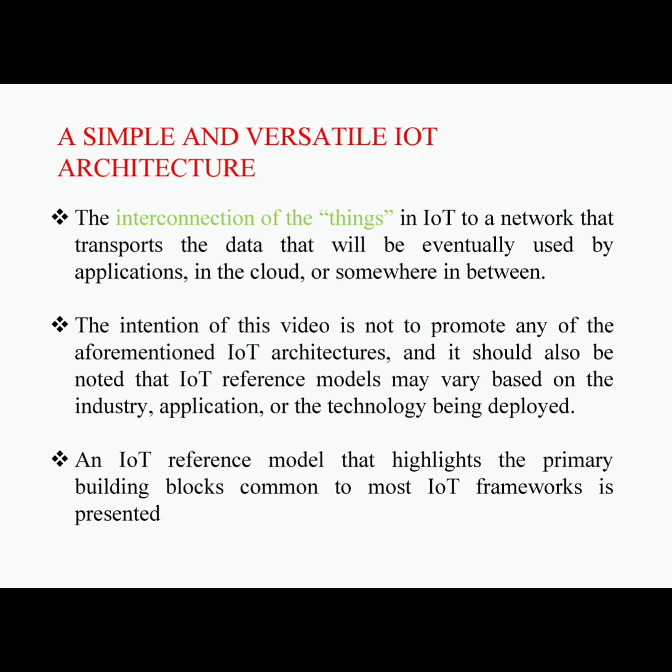The interconnection of the things in IoT to a network that transports the data that will be eventually used by applications in the cloud or somewhere in between. In this video, our intention is not to promote any of the aforementioned architecture. It should be noted that the IoT reference model may vary based on the industrial applications or the technology being deployed.